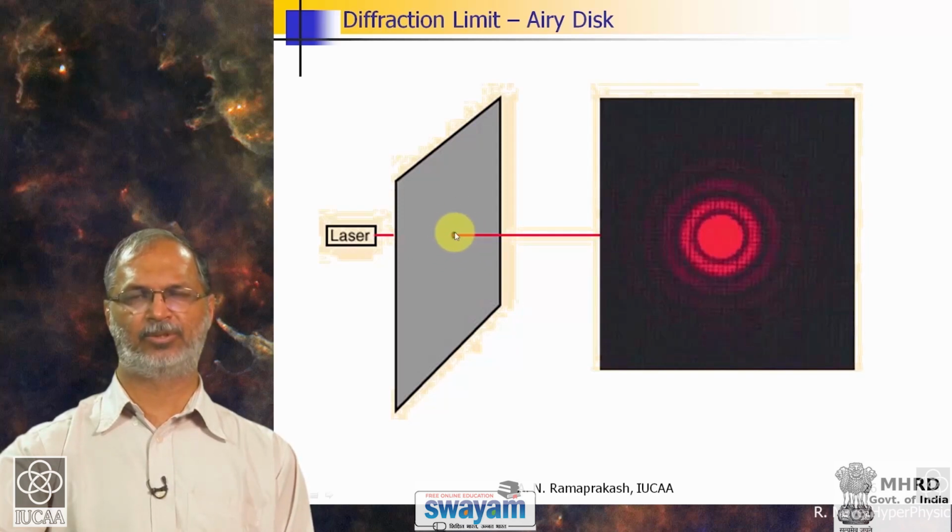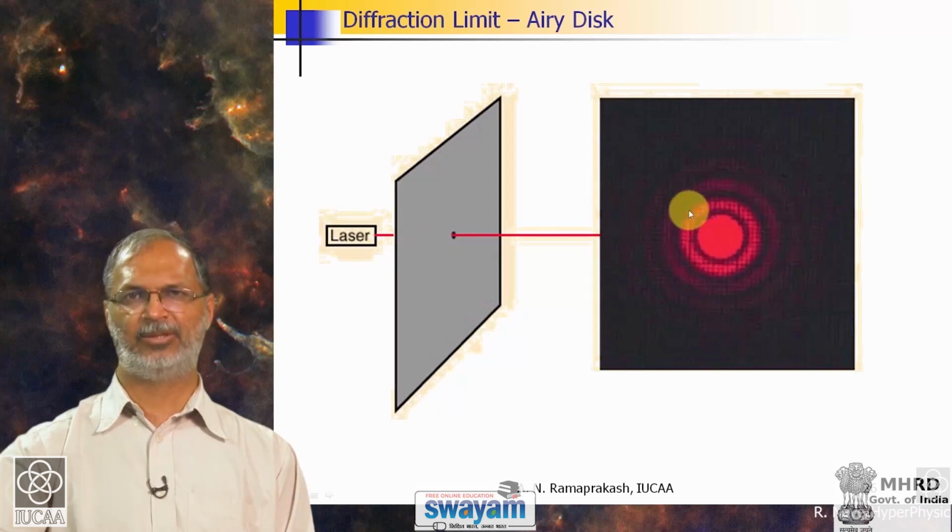It is a property of light called diffraction, and what you see on a screen far away is a pattern of light which is a central bright spot surrounded by many rings, and this is called an Airy disk pattern. Its size and shape can be very easily understood by the diffraction theory of light. So, you can imagine a telescope to be a circular aperture illuminated by a beam of light.